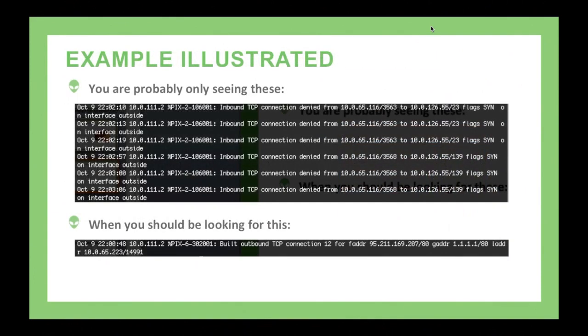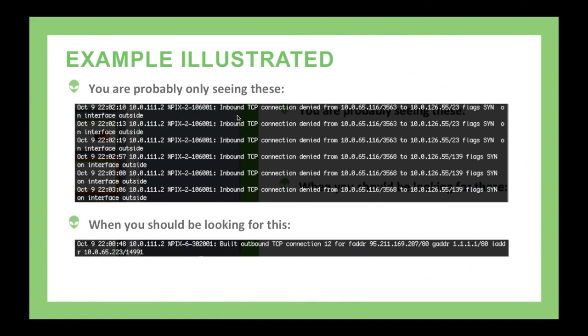Okay, so let's have this example illustrated here a bit, just to take a look at some actual firewall log data. This is basically a series of raw logs coming from a Cisco PIX that we might pick up in a typical log management solution. This is a really common scenario. What we're looking at here is a number of TCP connection denied messages being reported. This is something folks tend to really focus on in terms of firewall logging, and the firewall focuses on this too.